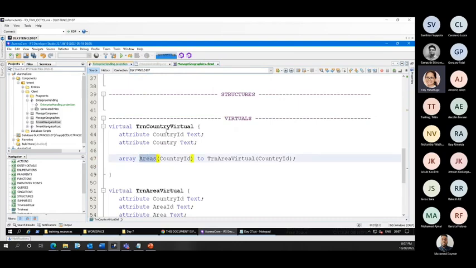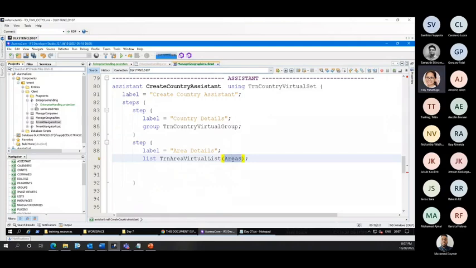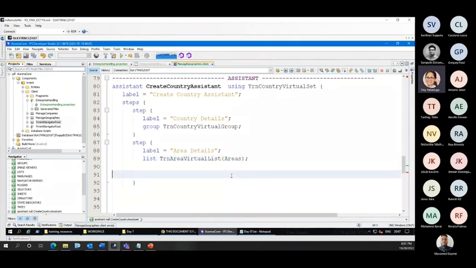So you can see now it has the relationship areas, and I'm going to use that in my list. So once we're done with that part, we have the areas relationship that I have used with my list.